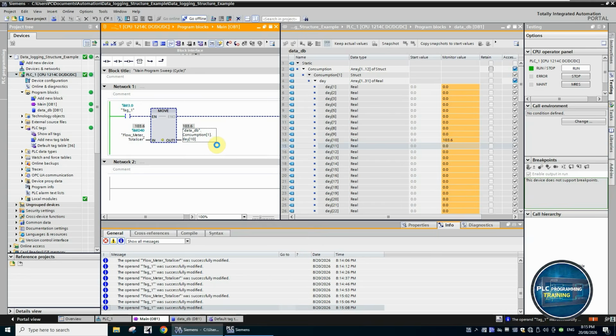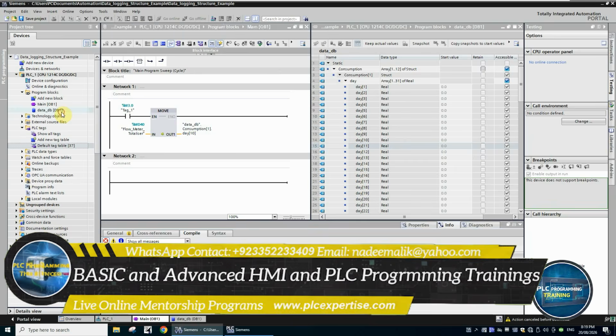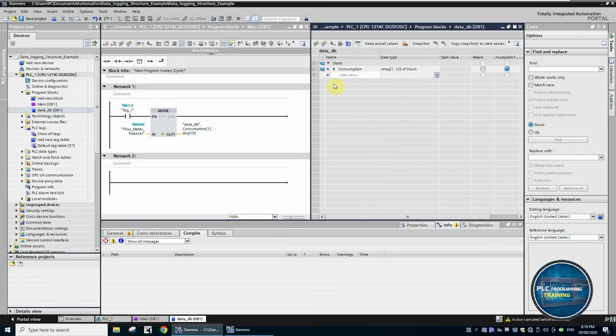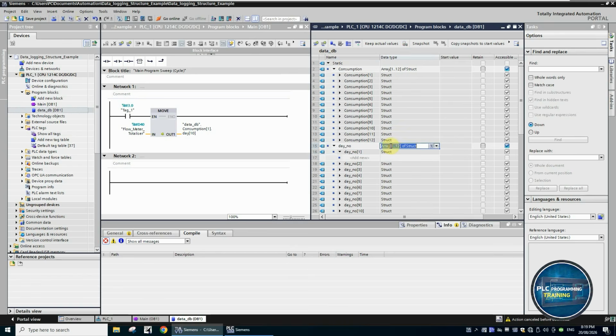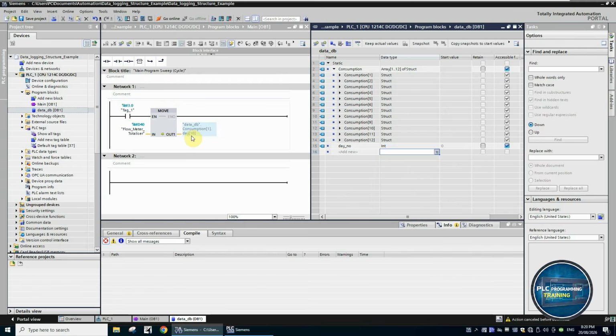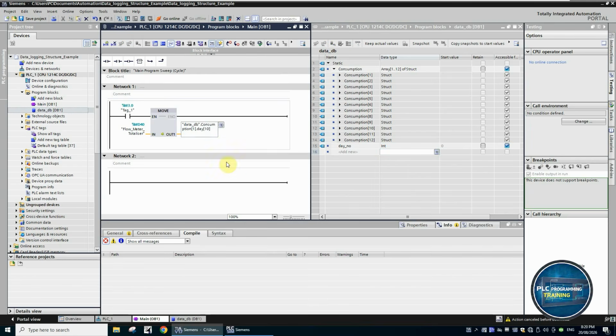We'll go offline once and open this DB again. We'll go to the end of this DB, and here we will create a tag called day number, and the data type will be integer. And we will remove this day 10.